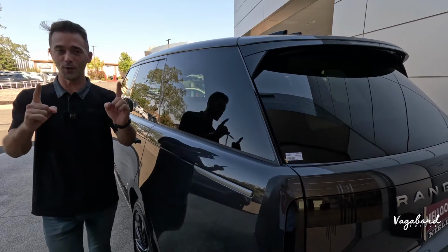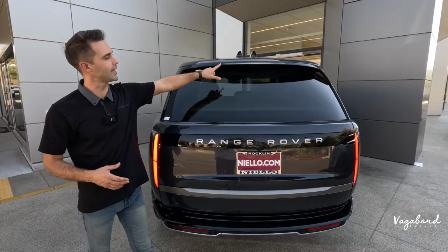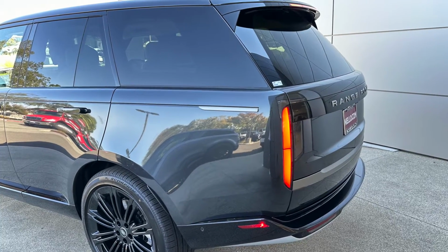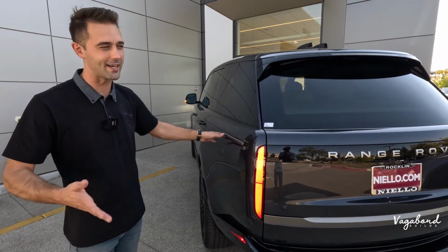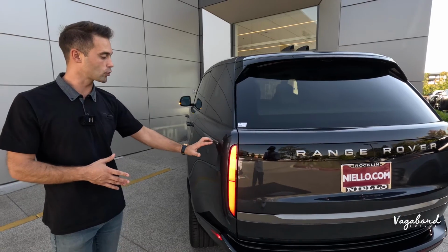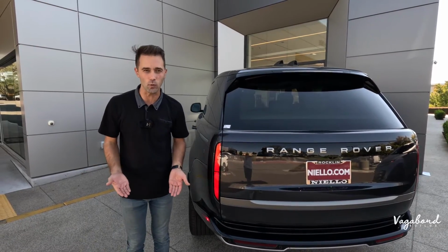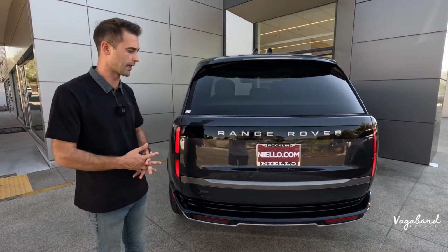Now going over to the rear end. Starting with the top, we have the spoiler with the integrated LED lighting system. Privacy glass back here that comes from the back quarter panel glass. And I wanted to mention this little trim piece or trinket. There's a specific name and I forgot it. It's in my prior videos as well. But this little trinket or trim piece, they actually add it to the rear end of the quarter panel to make the car not look so long, is what the story on the streets is, okay? That's actually directly from Land Rover itself.